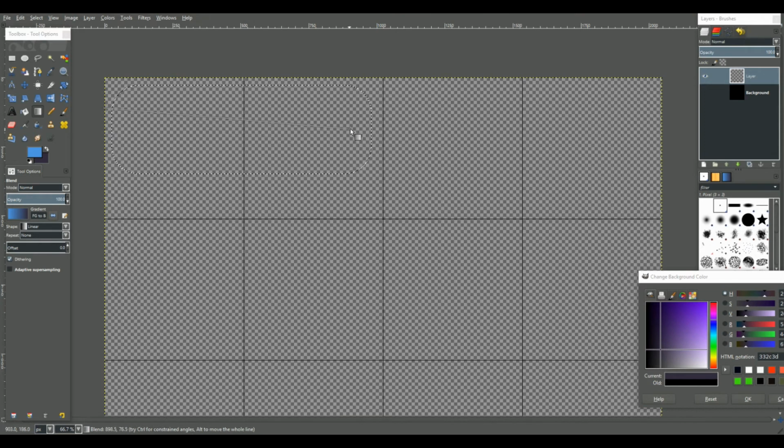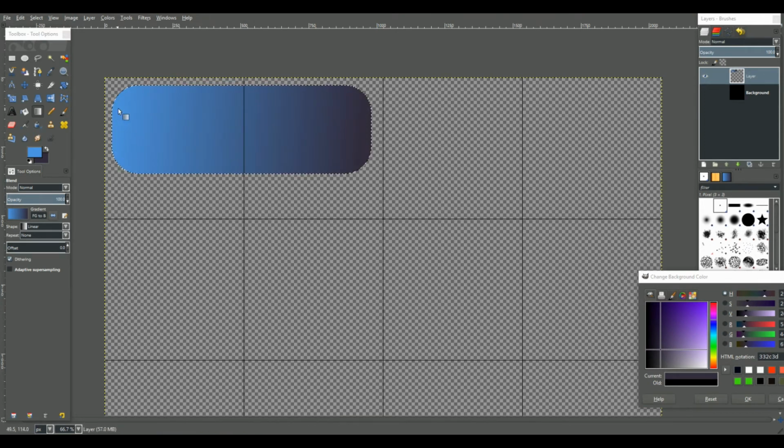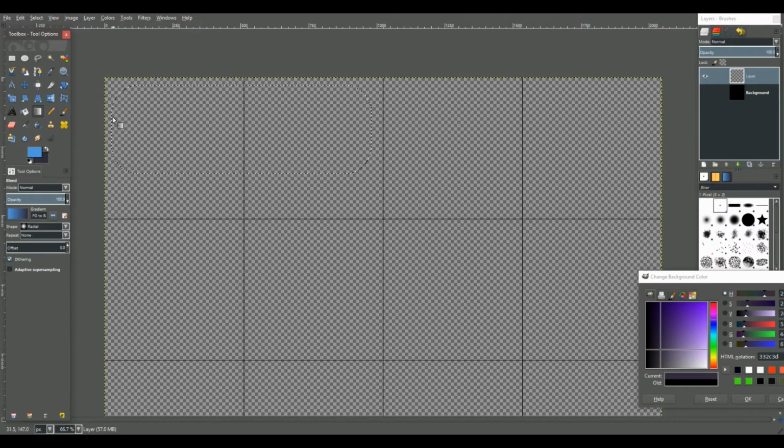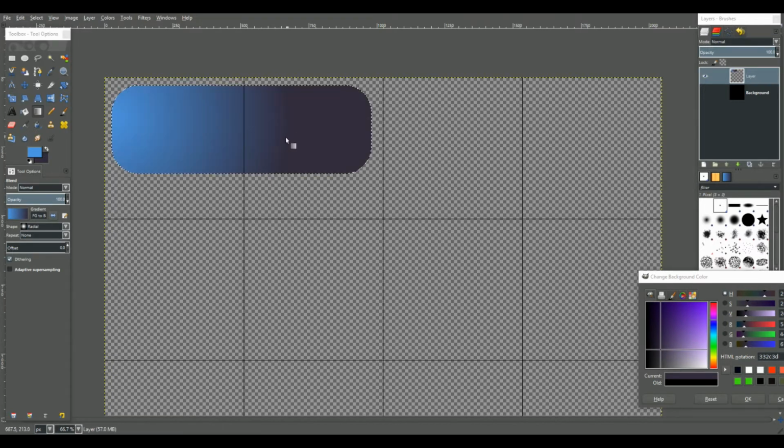So we're going to pull this line, click and hold, and it'll draw straight across for linear. And we'll just Control Z back out of that, and let's just check out radial. I think you want to stop. So I'm going to give it a little accent off to this way.